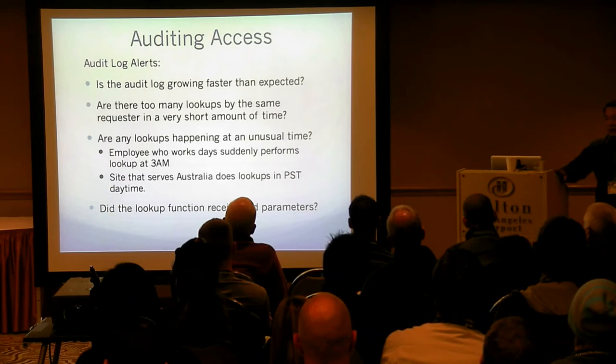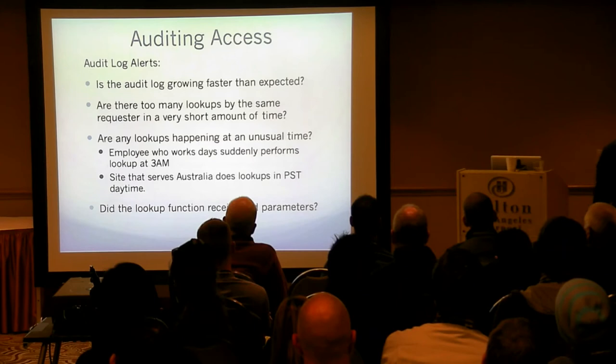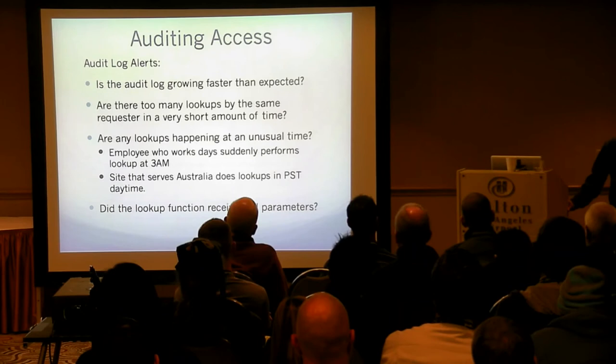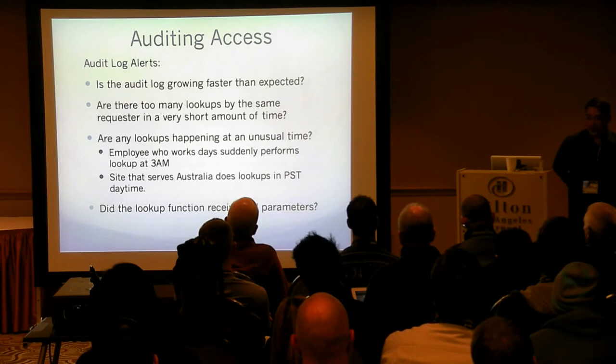This falls under two tiers. There's the user who's just sitting at his desk trying to steal credit cards as fast as he humanly can. And the next level above that is someone who's sitting at his desk having written a script that's grabbing 500 credit card numbers a second, which obviously is a much higher priority alert than someone who's casually grabbing one every minute.